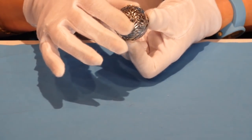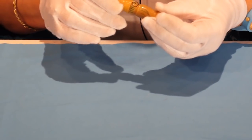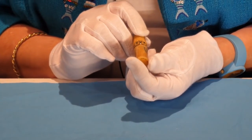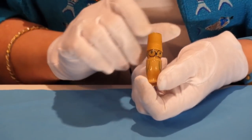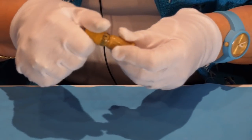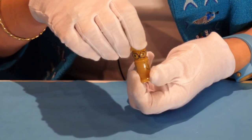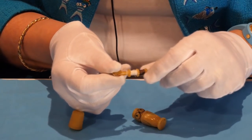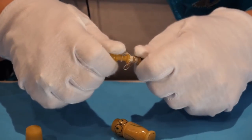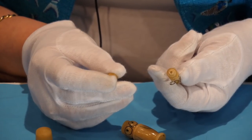Now, thimble holders go from the beautiful, exquisite sterling silver here to the really fun pieces. This is one that the students said we just had to show today. This is a little owl. Can you see him? He's sort of a cross between an etui and a thimble holder. So there are some things that fall into both areas. And he is a celluloid piece from the early 20th century. His hat unscrews to form a thimble. And then inside are thread winders and a little needle case. And this one still has a needle in it.